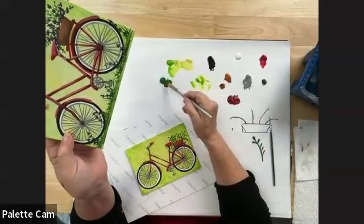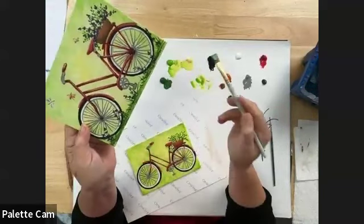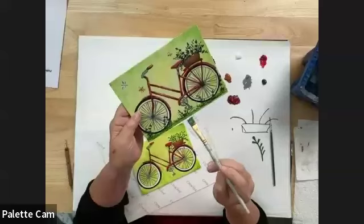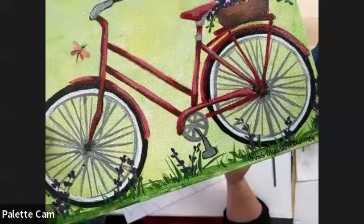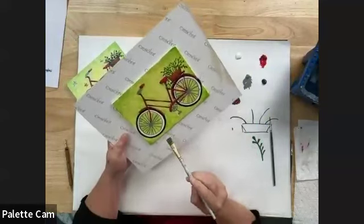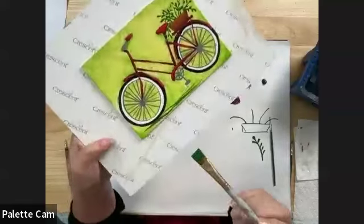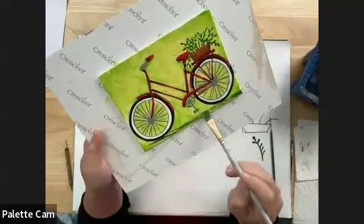I'm going to take that and load it with this same green mixture, which is again our classic green. And I'm going to take that chisel edge of the brush and just scoot back and forth. Just kind of wave it back and forth to give us a little bit of ground for that bike so that the bicycle is no longer floating in midair. So I'm taking that brush loaded with our green. This again is the classic green, and you can see I'm using the chisel edge of my brush, and I'm just waving that brush back and forth.